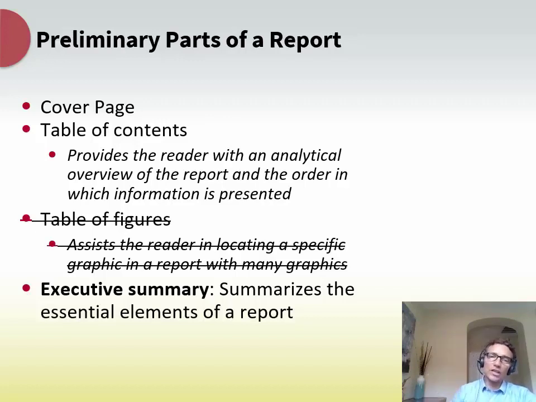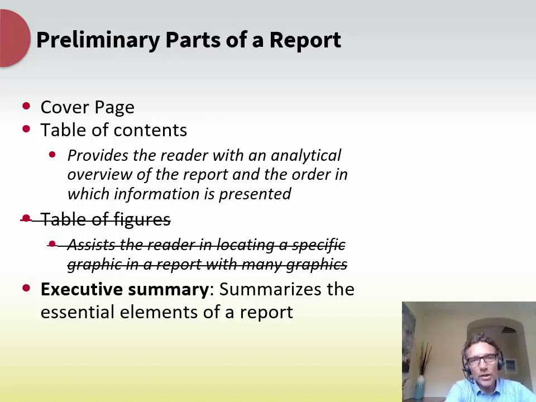Your official page count starts with the report text: introduction, analysis, final recommendation, list of works cited. That all counts towards your page count, not the preliminary section. So if you were to number your preliminary section as pages 1, 2, and 3, it's going to cost you some points on your report because that's incorrect page numbering for the report.